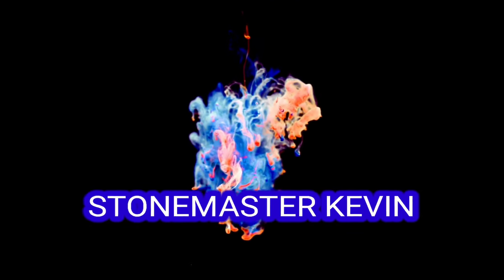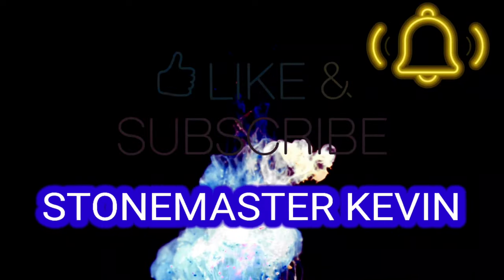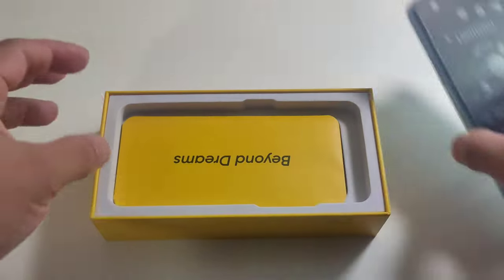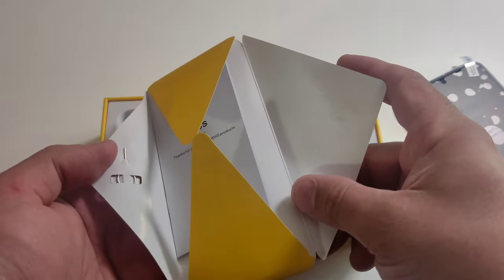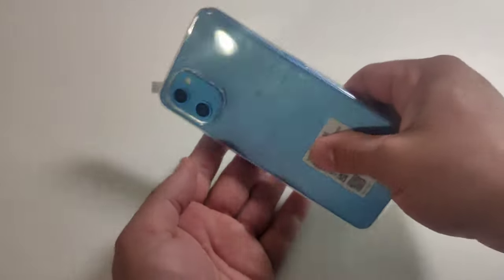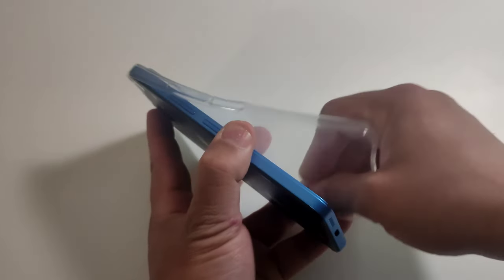So first, let's go unbox this. You get a manual book, you got the plug and the cable. And the case for the phone comes right on the phone, if you can see. Let's take it out, and there's a trick you should know.